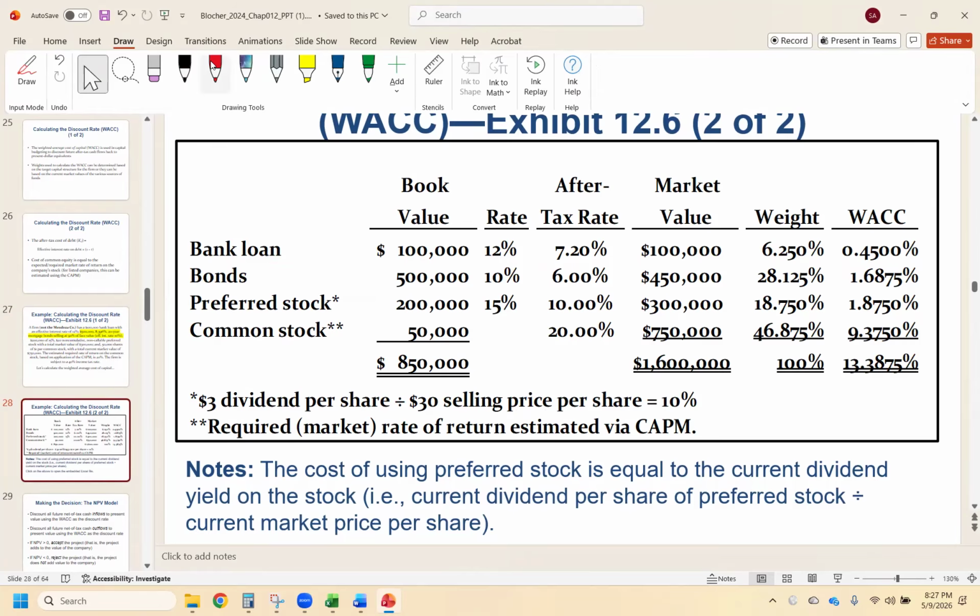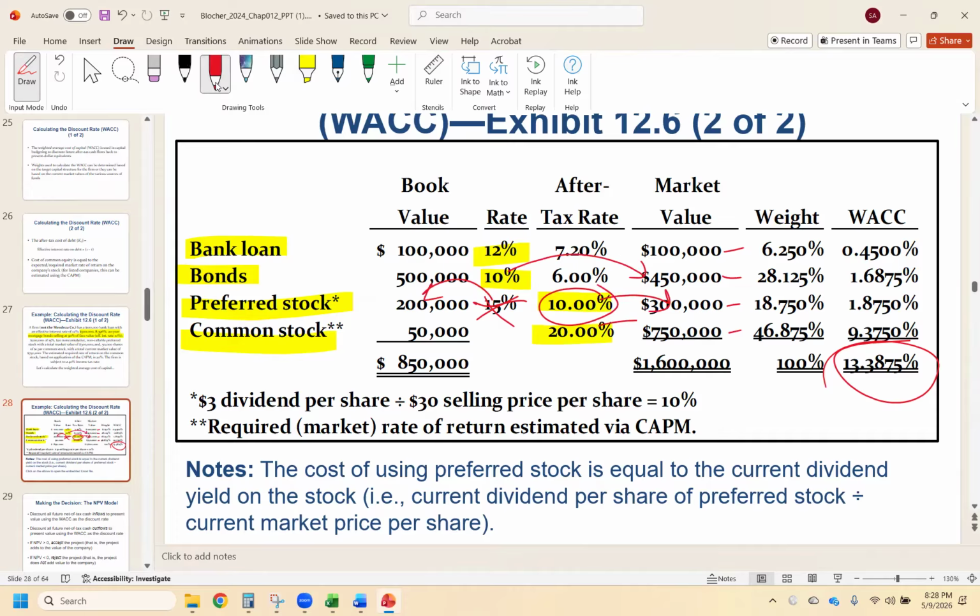And in this problem, it ends up being 13.3875 percent, based on how heavy the market value is of each of these different financing sources. So see here, we've got a bank loan and we have to pay 12% interest. We have a bond and we're not really paying 10%. It's 8%, but it effectively ends up being 10%. We have interest on the bonds. And then we have preferred stock that we end up paying 10% on in dividends, and common stock that we pay 20% on in dividends. This 15 is not correct. It's based on that 20. The 10 is based on this, and that is based on that. Yeah, there we go.